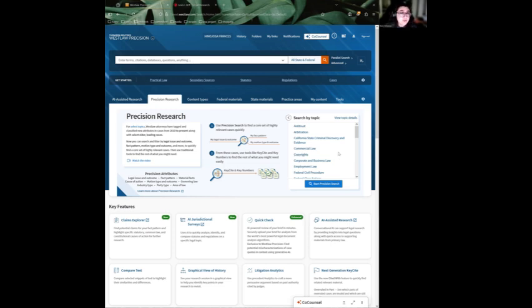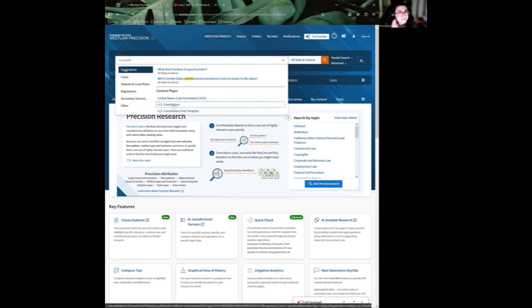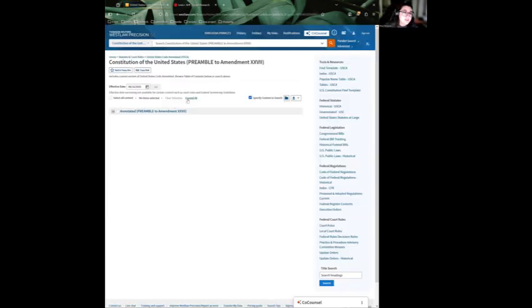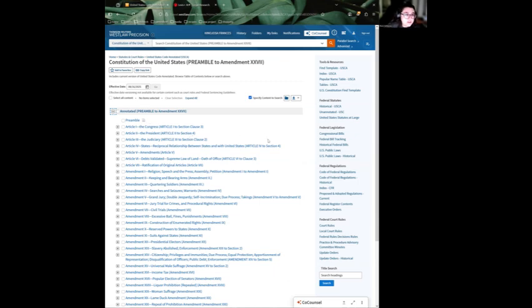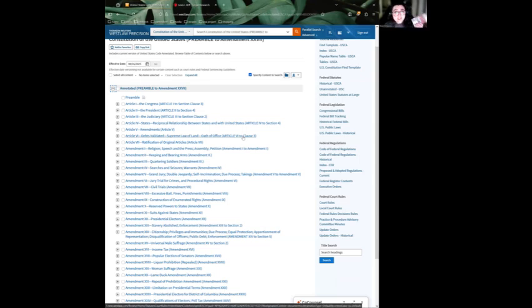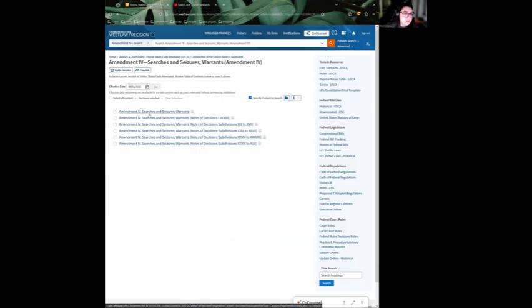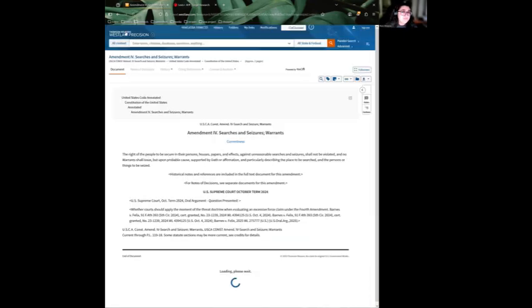Now, one way that you could do this is to first type in the US Constitution, like we did before. This is the lazy way, but let's do it this way first. You go here, you open up the table of contents, and you browse for just a moment. Or if you are a dedicated Pocket Constitution user like I am, you already know that it is in Amendment 4. So we open that up, and this is where we would start with Amendment 4, searches and seizures and warrants. Cool. That would be the citation that we would add right here.